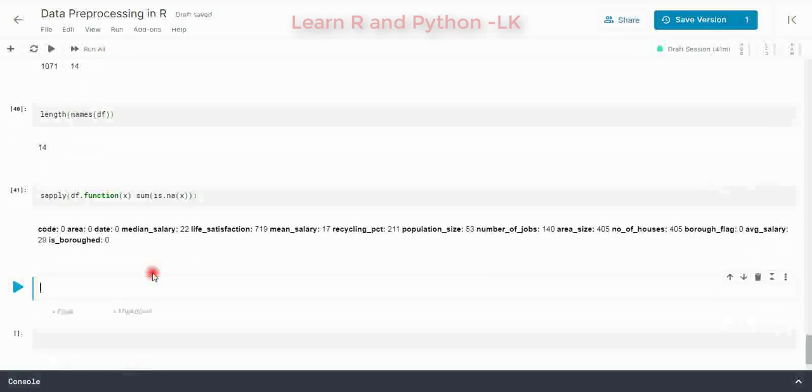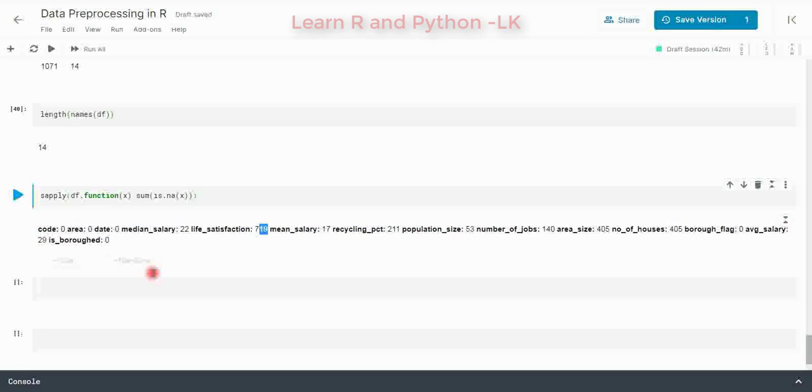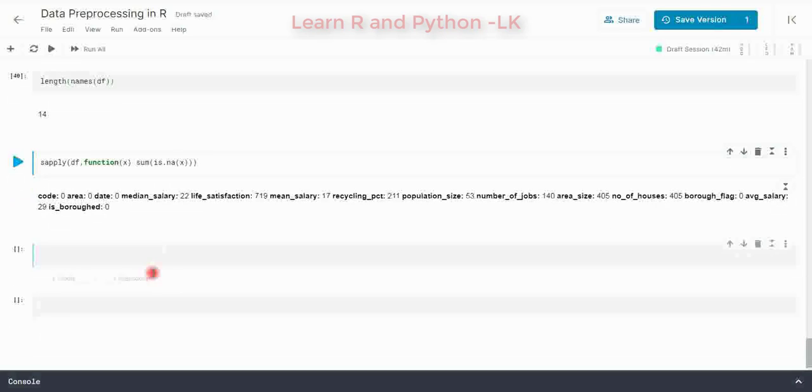Here you can see the median salary is having 22 missing values and mean salary is 70. So we'll get an immediate picture of which columns have empty values. This is to see how to individually check the NAs in an individual column rather than for the entire list.